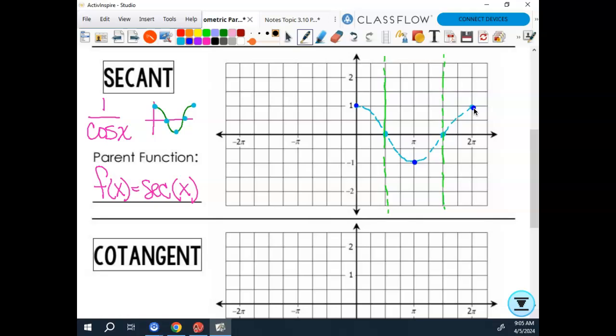And then I can actually continue the rest of the graph on the left side before I even sketch stuff in. Because once again, the asymptotes are happening every pi units, but this is at pi halves and 3 pi halves. So over here I'm going to be at negative pi halves and negative 3 pi halves. And then I'm just going to alternate the 1 and the negative 1. And if we wanted to plot other points in there, we could, but we don't need to because, again, we're just trying to get the general shape of what's happening. And this is what it would look like.